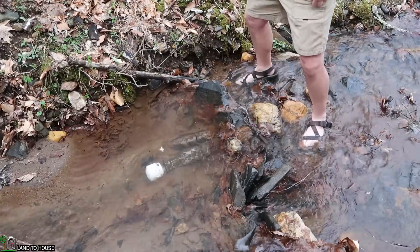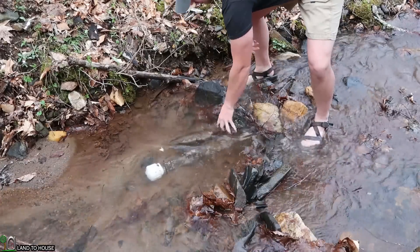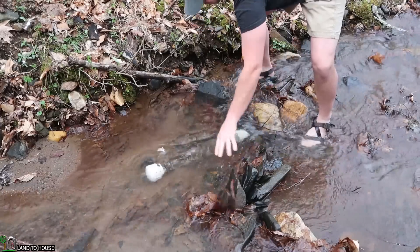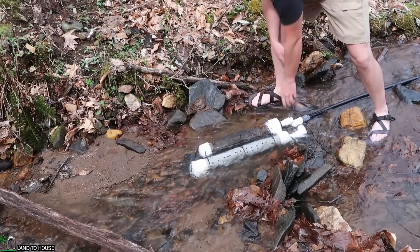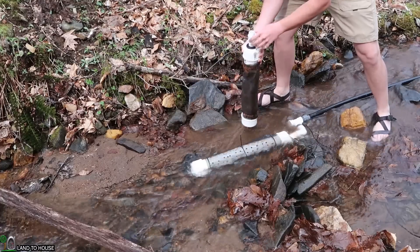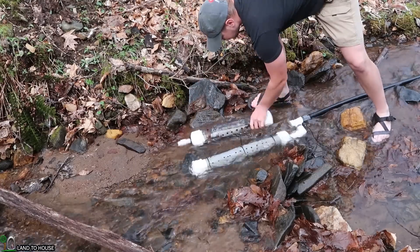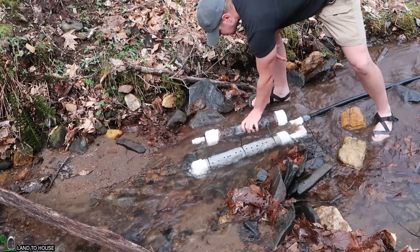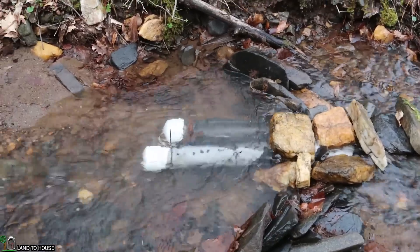It's mid-April and the water is still quite cold, but we're going to power through. I'm going to pull the rocks back and get this silt cleaned out. We actually just had a sizable rain and a bit more water than usual. I unscrewed the older side I made and it's got a whole bunch of silt stuck in that screen. Let me see if I can get it out without having to take it apart. The intake is now clean and should be good to go.